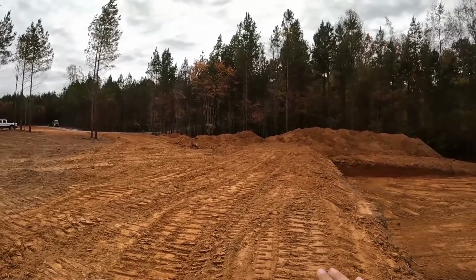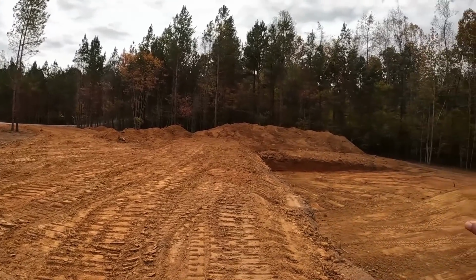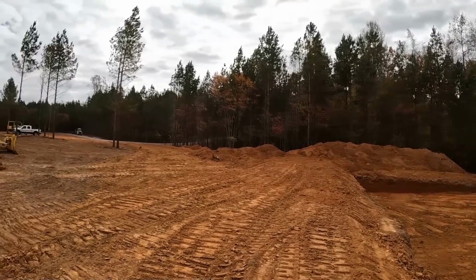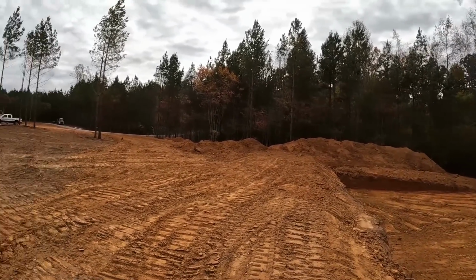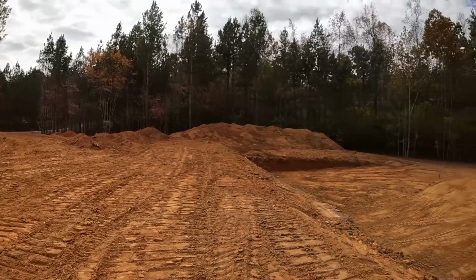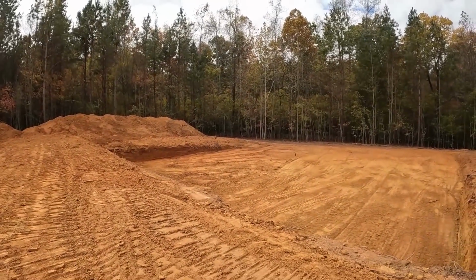So I'm gonna go ahead and cut this slope out so water drains away from this and does not run in, and get the driveway bladed in, check grades, and go ahead and put my pipe in the road and then dress that up.